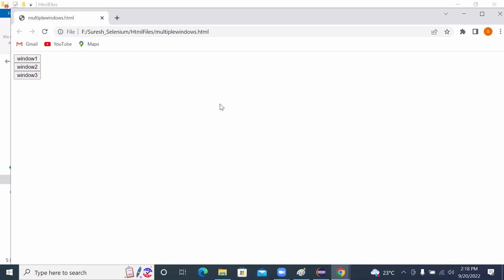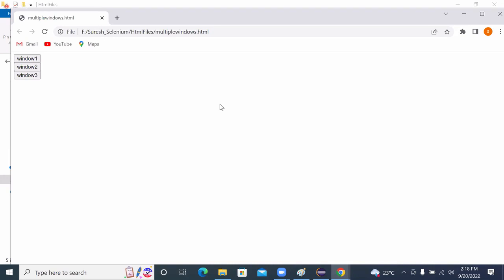Let's understand that. For that, make a note of the test steps. Write the main heading. The main heading is window handler. Under that, have a subheading, test steps. Under that, make a note of the steps.